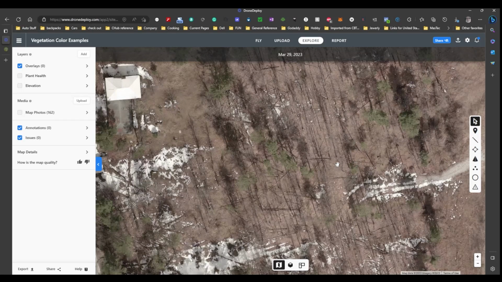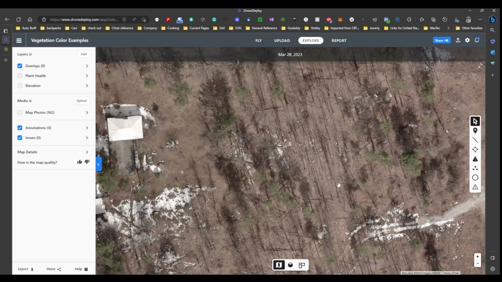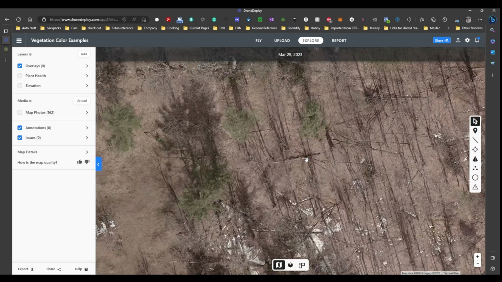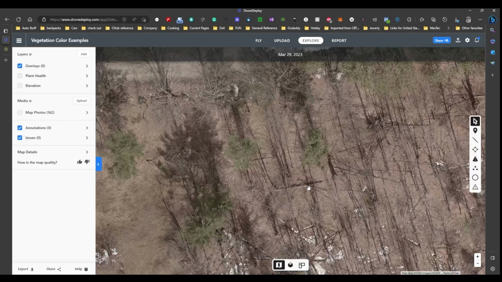If I'm not sure about a given area, well, each individual photograph has a GPS coordinate stamped onto it. So I know exactly where I am. So if for some reason I can't get my bearings from this top down shot, I can use my phone's GPS, try to match up where I am and get to that exact position. I do not appear to have a lack of work to do. So I'm probably going to run out of good weather before I run out of trees that need to be cut up. So I'm probably not going to have to worry about tracking down where the trees are. I'm probably going to have more than I can handle.